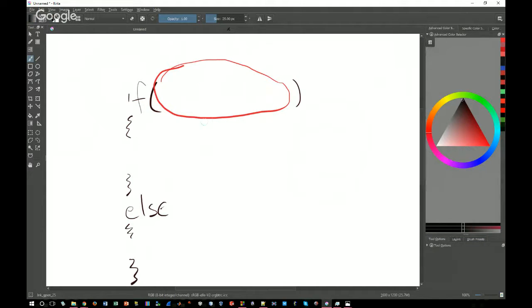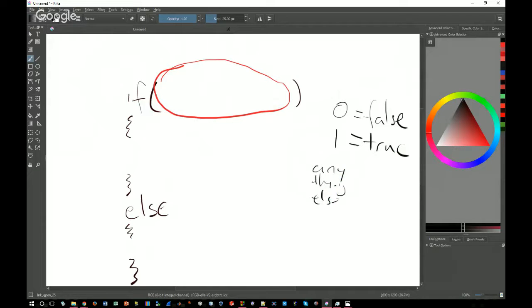It's really important: this is still a number, and basically the if statement works like this. Anything that is not 0 is true, and anything that is 0 is false. So 0 is false, and 1 is true, and anything else is true.